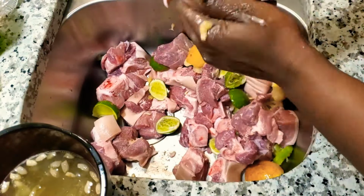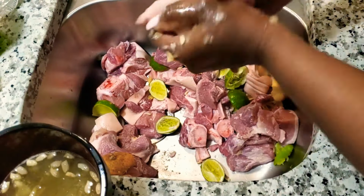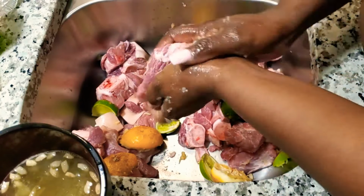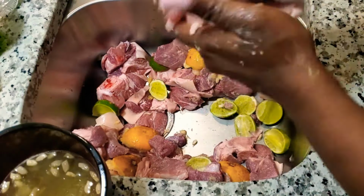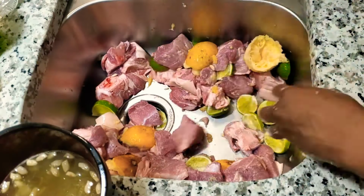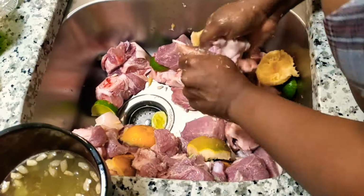That is why I'm using all those sour oranges and lemons and vinegar to make sure I clean it properly, because once I rinse it, I need it to be super clean. As soon as I rinse it, all I'm going to do is add the Haitian epis on it and let it boil. So it has to be clean.